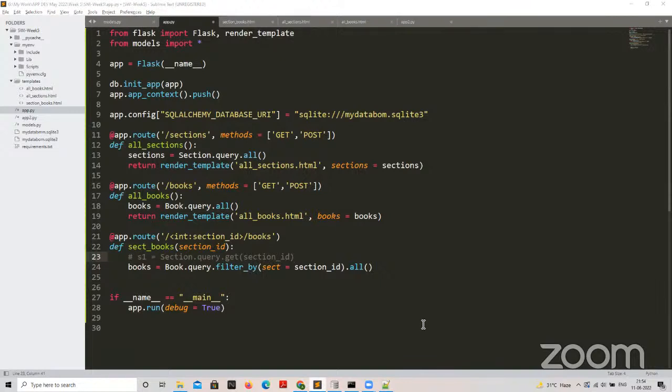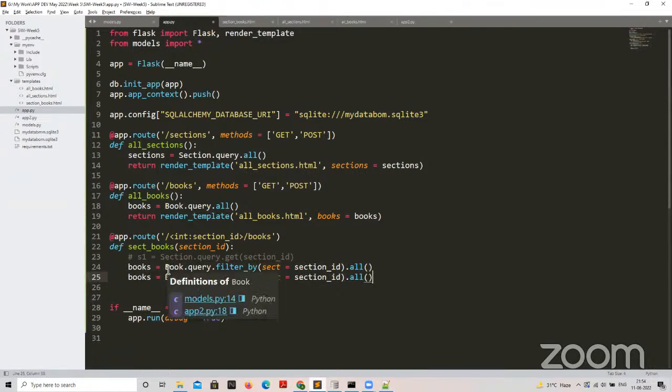Yeah, I can use s1. I'll show you how. Another way of doing this is, I'll just copy, paste. I'm just telling you the ways in which you can retrieve the books of that particular section.